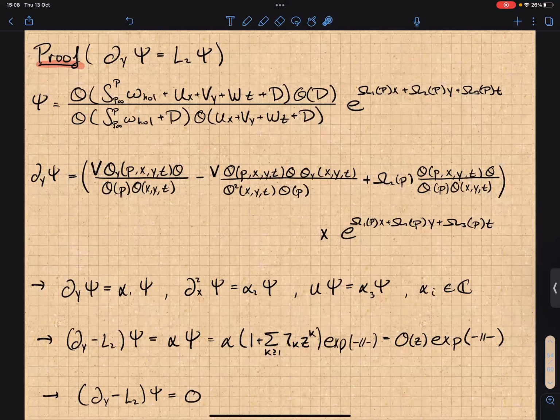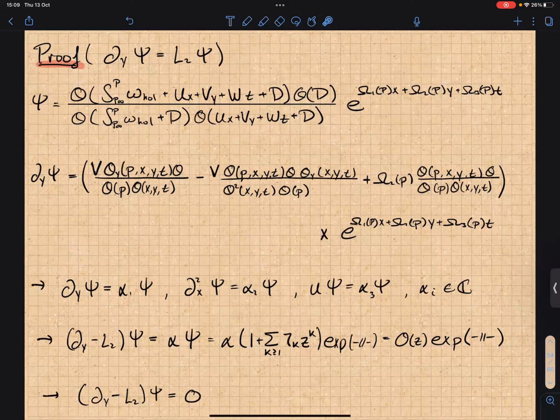So that means that it defines this function up to a constant, that means that the partial derivative with respect to y has to be a multiplicative constant of the original Baker-Akhiezer function. So it acts linearly. So it's just going to be a constant. It's not even going to depend on x, y, and t. It's just going to be a straight up constant of the original Baker-Akhiezer function.